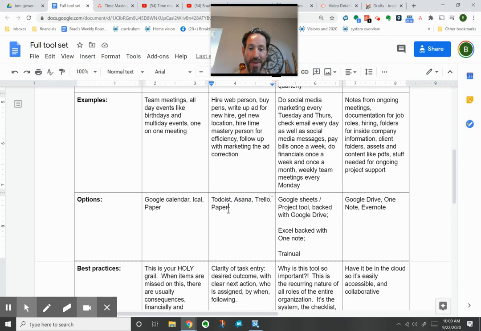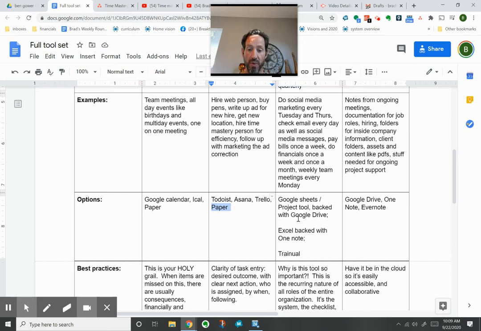Also, you can use paper, but because this area has so much new information happening every day, and the information is changing all the time, it's actually nice to have one place in tech where it can come back together at the end of the day and the end of the week and move forward.